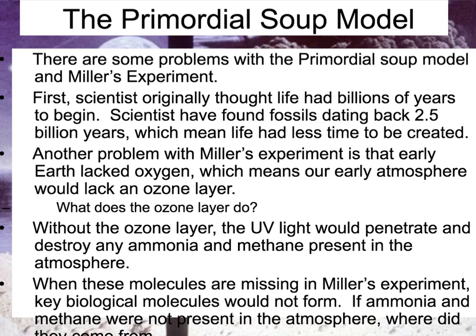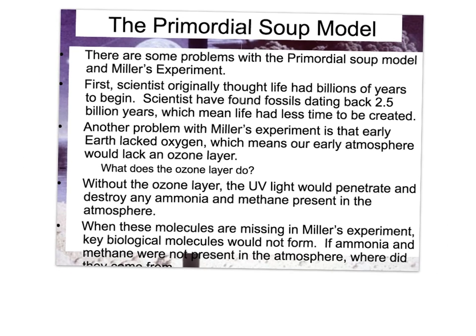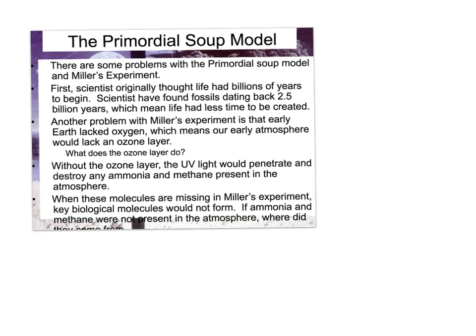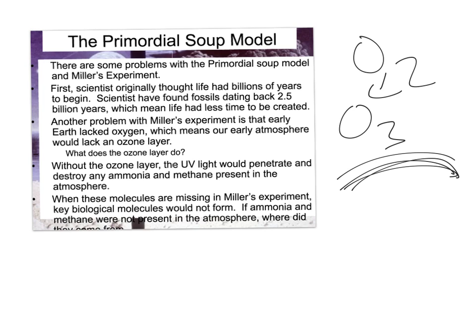There is one major problem with this theory that we need to mention. Number one, back when Miller was testing this, people thought that life could have started about 2.5 billion years ago. We now know that life started at 3.5, which is important. It's a much longer time frame, much more likely for something like this to happen, so that's important. Number two, this oxygen argument that I told you about earlier. Oxygen is really important for early Earth. If it was present, it's going to be converted into O3 and create an ozone layer that's going to protect the early Earth.